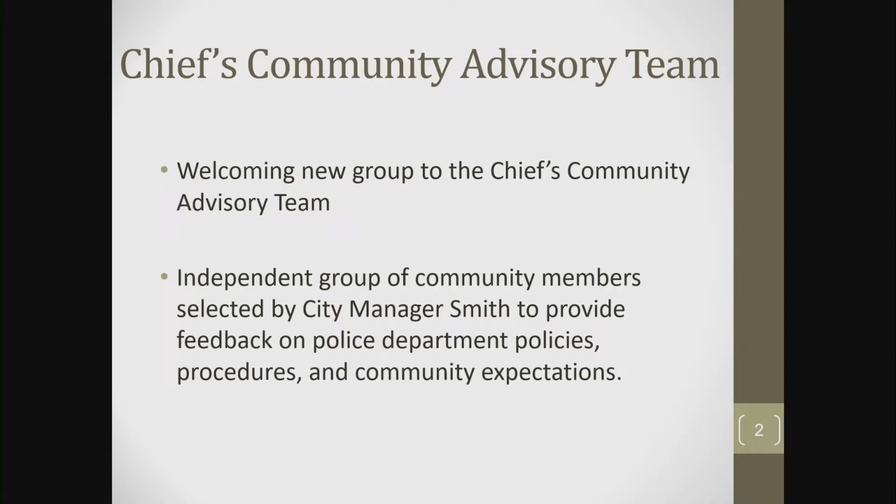What we don't want to do is operate in the silo of the police department with our policies and procedures. We really wanted to get a cross-section of feedback across our community. So we have over 20 community members. They meet with me once a month. They have my direct phone number and email. We talk about issues. I send out information to them on council agenda items that are dealing with the police department. We meet once a month for an hour and a half, and each month we have a different policy or issue we examine.